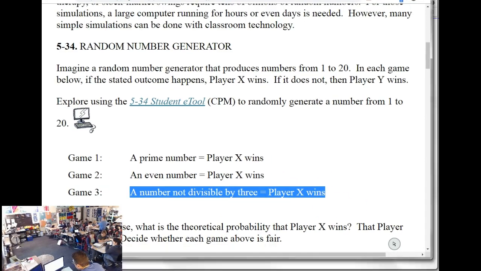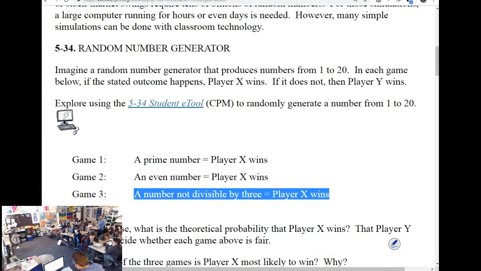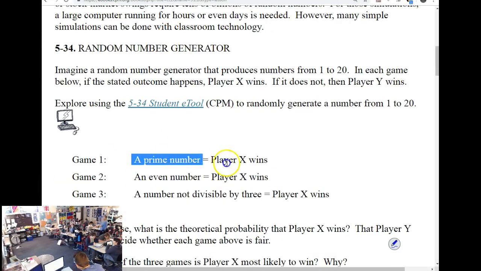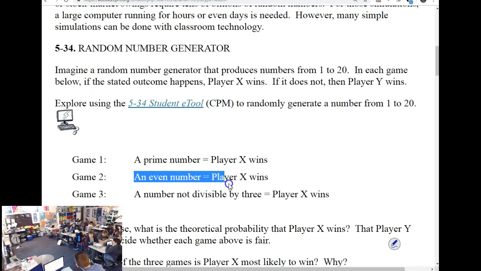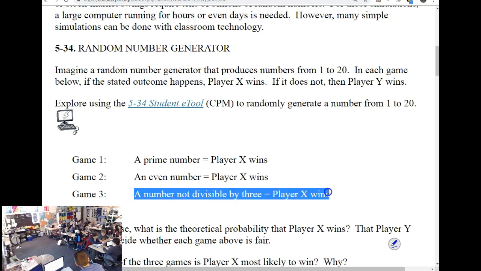So that I can give you just a couple minutes to work, here's what's up. For game 1, we did this 10 times. We're going to do the same thing for game 2. Write down your list of 10 randomly generated numbers. I will do the same thing for game 3. I was debating whether we use the same list or different list, but I think it'll be easier for you.